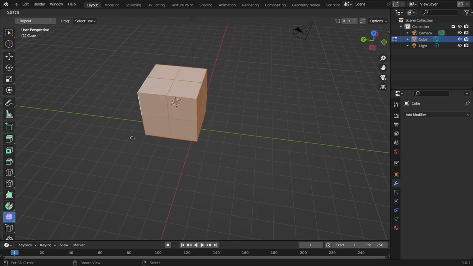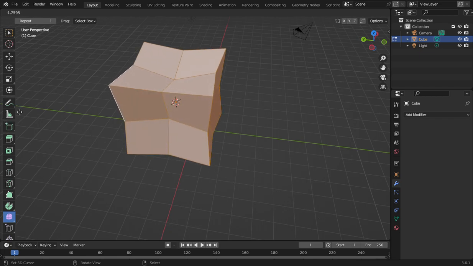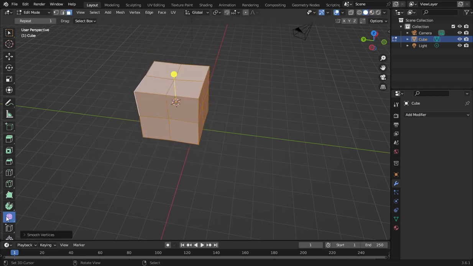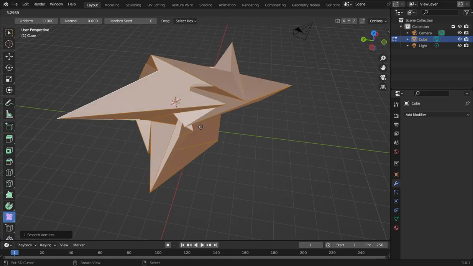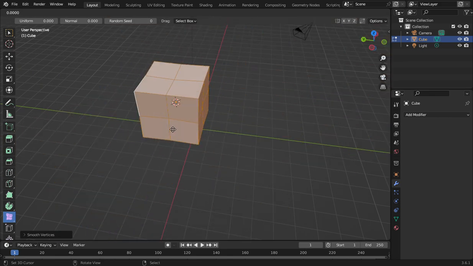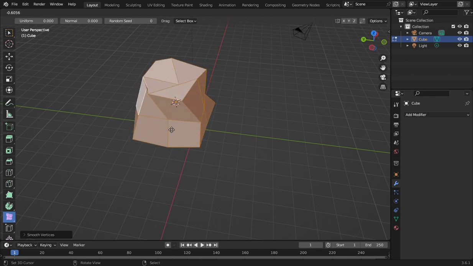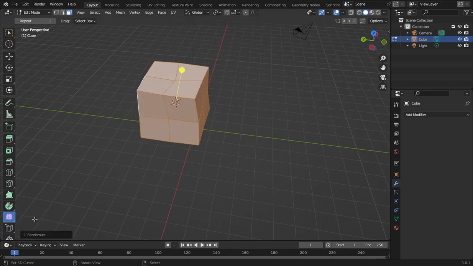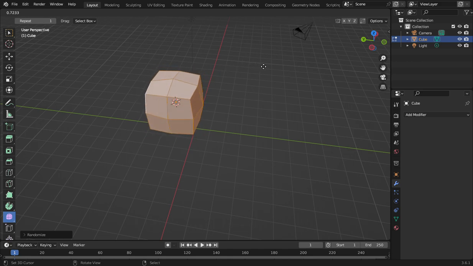This is smoother like this. And in the end we are going to make a piggy bank with beveling and randomize this. And now you can see what is going on here. It's looking so funny. Smooth it. It's looking good now.